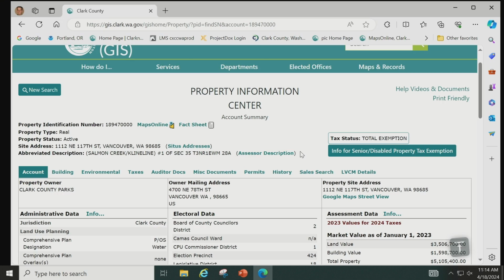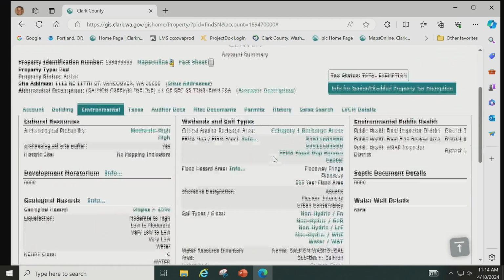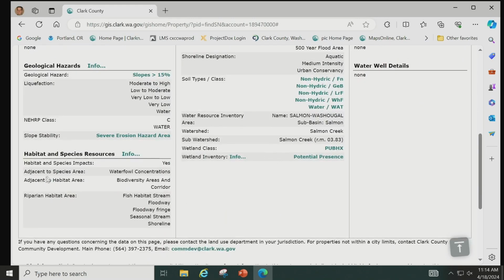This has a wealth of information on the parcel or address which you're searching for. For instance, if you want a quick glance at whether there are potential wetland or habitat indicators on the site, you could click on the environmental tab here. I'm going to scroll down a touch. Real quick, it'll show you on the habitat side: are there habitat species present? Yes.